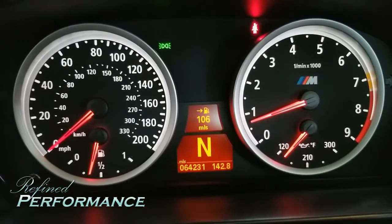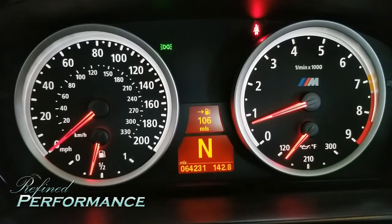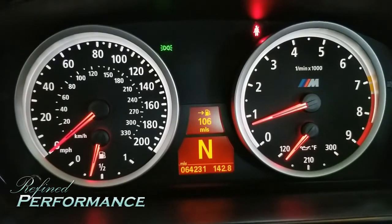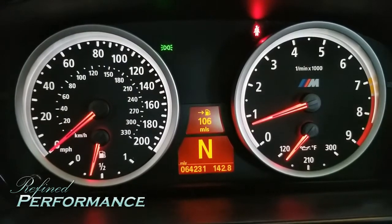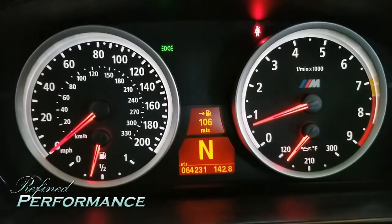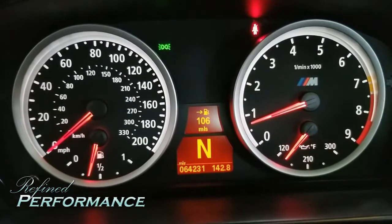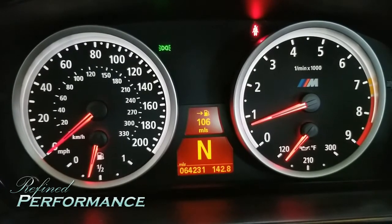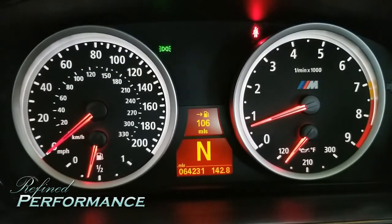I'm comfortable that it's warmed up enough I can go ahead and get on the road a little bit, and I still don't rev it. I still don't run the revs up too high. I might hit 5 grand, 5,500 before it warms up, but usually I keep it pretty low until the red line, as you can see, it's almost 7,500 now, until the red line peaks out at 8,200 or 8,250, whichever it is. Once that happens, I'm a lot more comfortable winding it out.